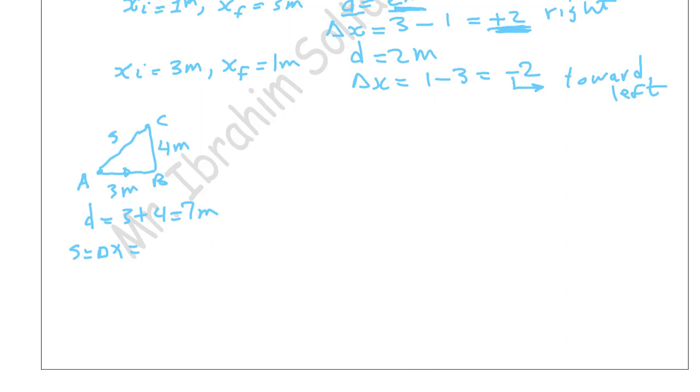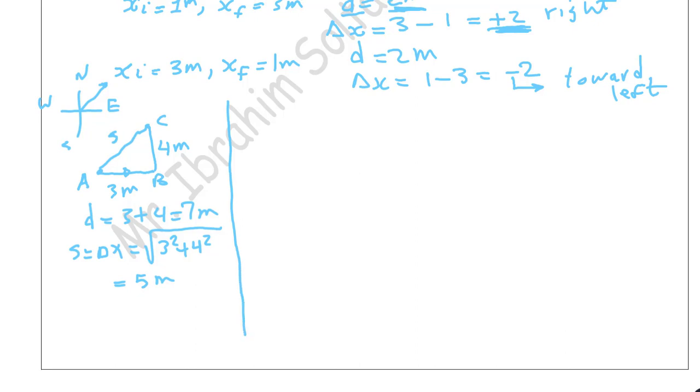And from Pythagoras, it equals the square root of 3 squared plus 4 squared, which equals 5. And if you have direction like that, this is north, east, west, south. As you see, it is between north and east. So the direction will be north of east. And you can calculate the angle. We will see in some problems how to calculate the direction exactly.